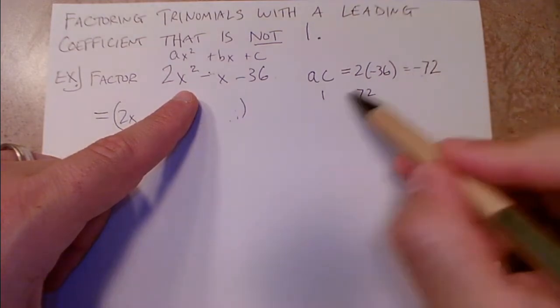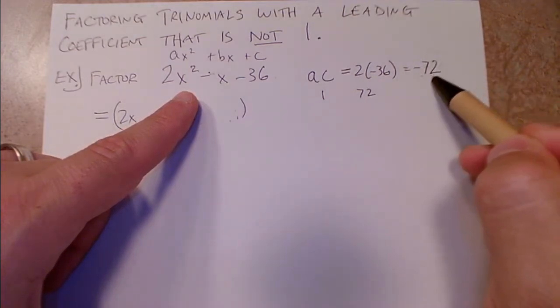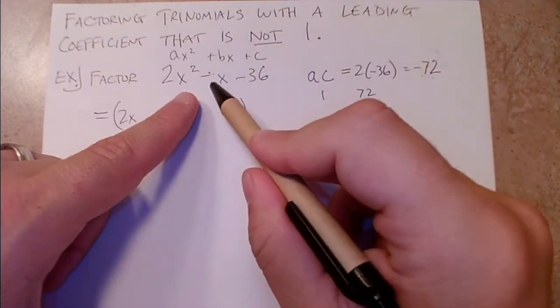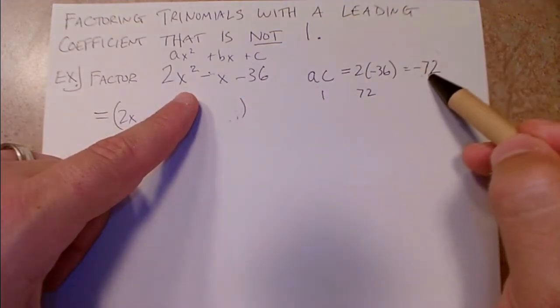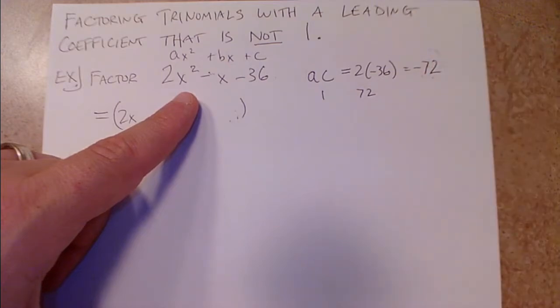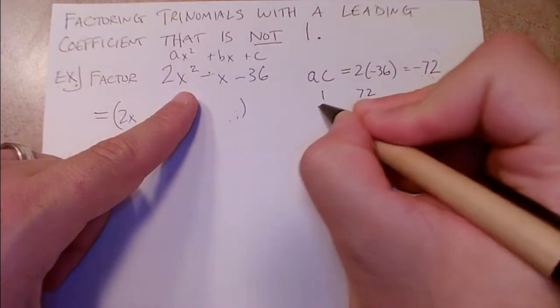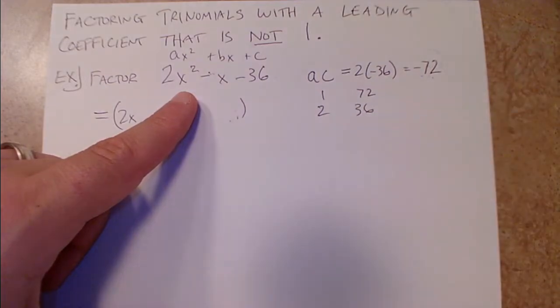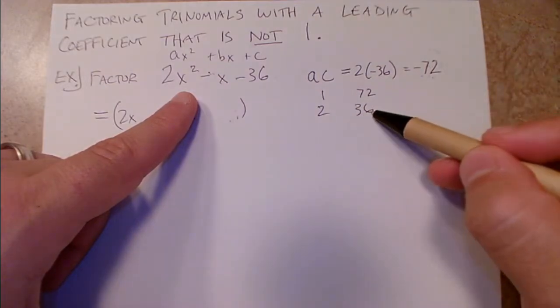You might be able to see right now what's going to add and subtract to give me a negative 1. You may already identify that, and if you do, you're way ahead of the game. That's great. If you don't, that's also fine. That's why we're here, that's why we practice, practice, practice, that's why we subscribe to this channel, and that's why we hit the like button. 2 and 36. That's either a 38 or a 34.